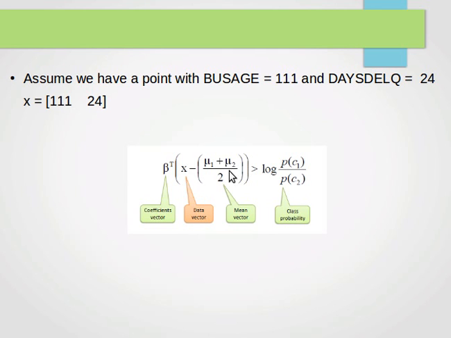Remember now, the first class is no, the second class is yes. What we do is plug that vector into this equation and check whether it's larger than the log of probability of class 1 over probability of class 2 or not. If it's larger than that, then it belongs to the first class, which is no. If not, if it's less than or equal, then it belongs to the second class, which is yes.